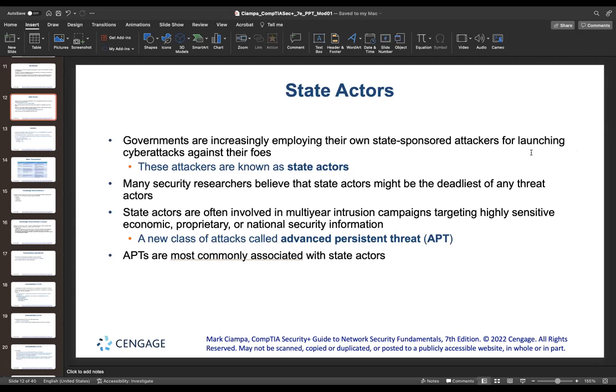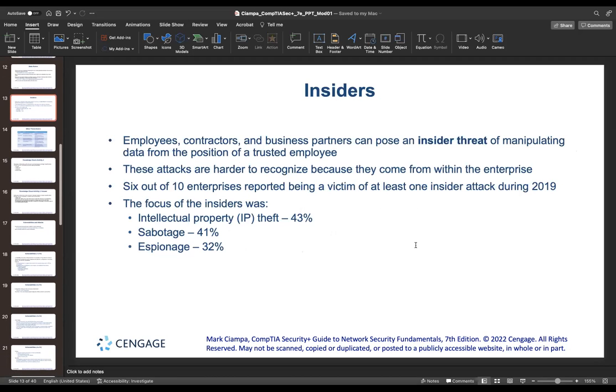APTs are also a category of insider threats. Because if you have a foothold in your company being compromised by an attacker or a group of attackers, then they can use that foothold from inside to compromise your network without any kind of hassle. So, for example, a disgruntled employee, right? A contractor who doesn't have any stake or any kind of vendor that works with the company can pose an insider threat of manipulating the data and either taking over the network, compromising the network, or manipulating the integrity of the data within that network.